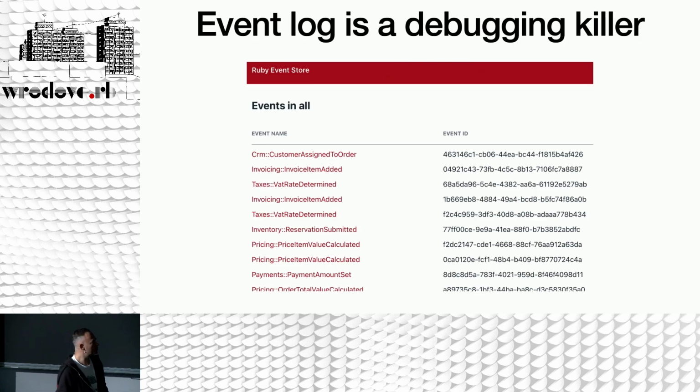This is the event browser, which comes with Rails Event Store. It's a UI. It's actually written in Elm. And this is something that once you start using it, it basically reduces your debugging time to a minimum, because you know exactly what happened at one point in time. So if you have granular events, granular commands, and use some kind of UI for the events, then you can quickly see where the problem was.